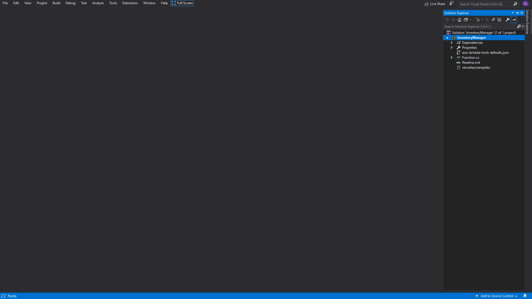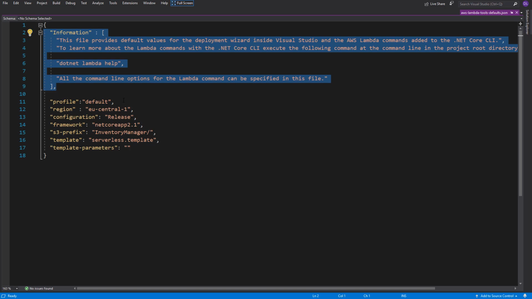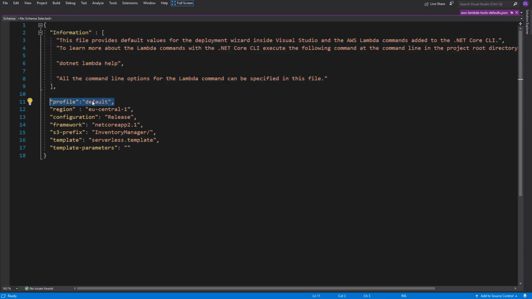Let's check what has been created. We've got several files out of the box. The first one is called aws-lambda-tools-defaults.json. It is a JSON file which helps during the deployment of our application. It is not the CloudFormation template, it is just a file which determines where the app should be deployed. Inside, we've got several properties. The first property, information, tells you exactly what I said about this file. The next one is profile. Here, it is set to default, and it is the way of getting credentials to AWS. Because during deployment, you might get prompted to provide credentials to your AWS account. You have to be authorized to upload your services architecture.